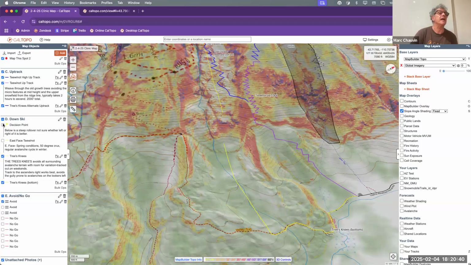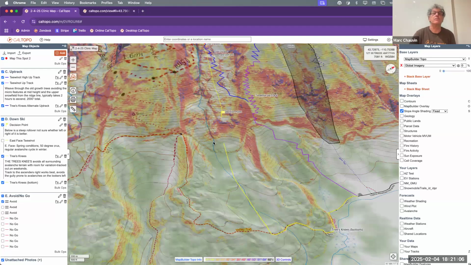So I decided to add a decision point here so I can figure out which way I'm going to go. It also helps remind me to take a look on my way up if I'm going up this track. And it's also a reminder that there's some terrain here I need to get around if I decide to go up. Now, Ben just says stay to the right, but that looks pretty steep.